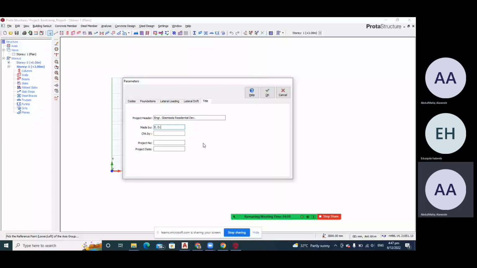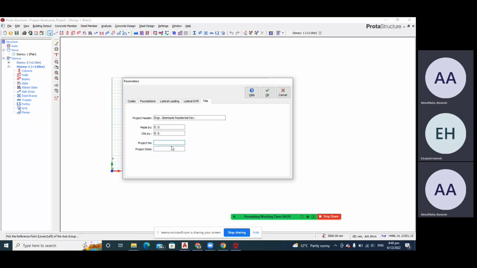Checked by, let's say, BE. This will be the name of the person that is going to check and the stamp is going to be on it. Then project number, let's give it bootcamp 001. This month is 6, then 2022. Project date 06 2022.